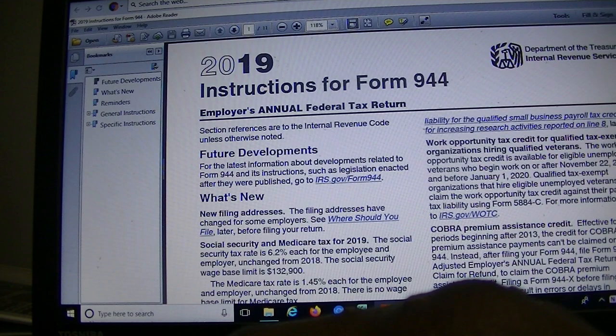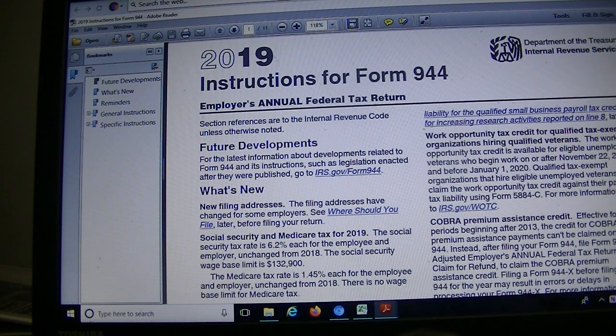So it's simple, it's not complicated, it just takes time. It can be a little bit confusing depending on the information you have to provide, but just take your time and fill it up. And if you are required to do that, you need to do it by January 31st.